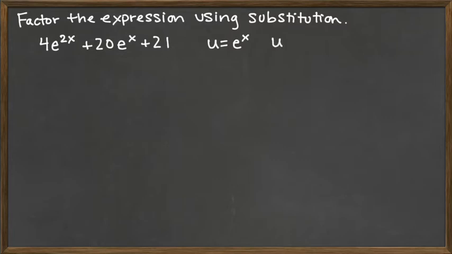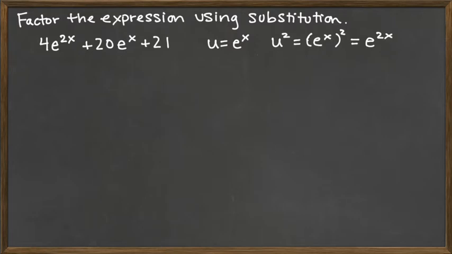Because if you square u, we would get the e to the x quantity squared. But using our exponent rules, we have a power to a power. So when we have a power to a power, we multiply the exponents. So x times 2, we would have 2x being our exponent. So e to the 2x, that little 2 that's sitting there is really just the power on e to the x, if you want to think about it in terms of kind of a polynomial-like thing.